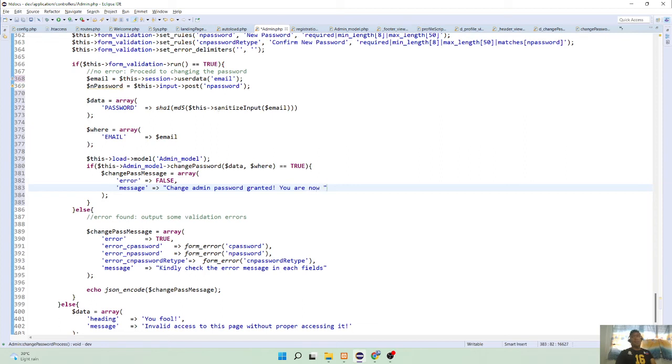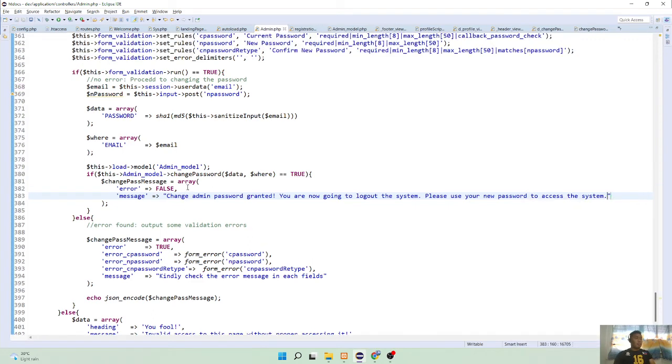You're now going to log out of the system. Please use your new password to access the system. So that is the error message or the message.